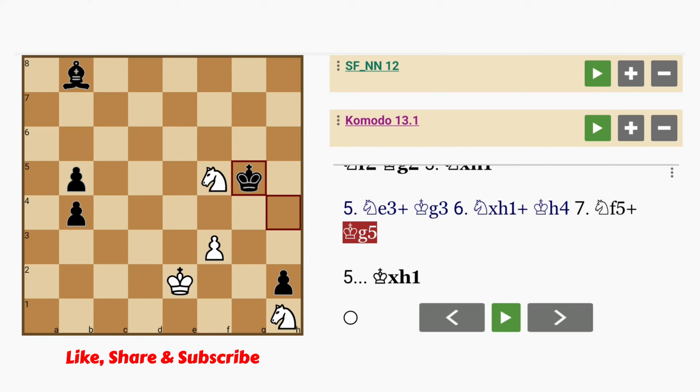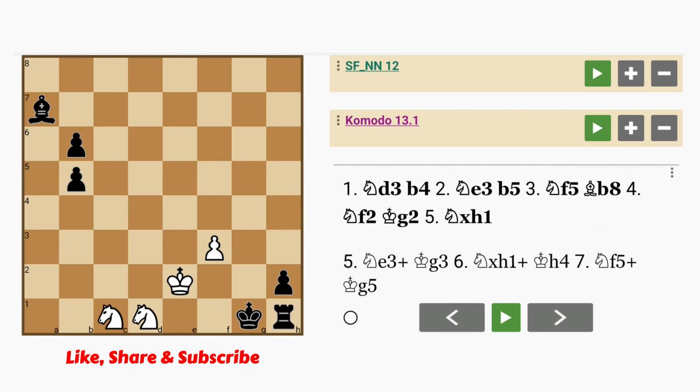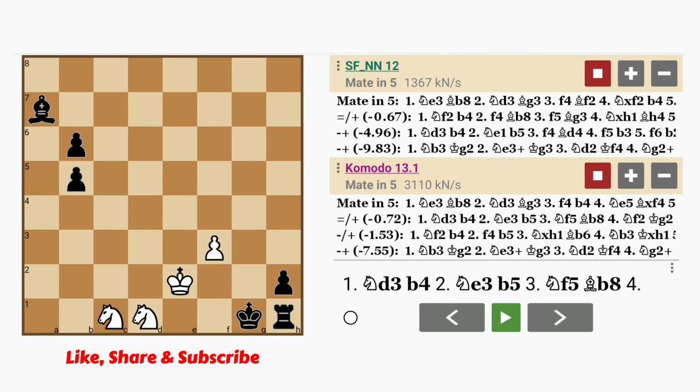So white is not too bad off. A draw is within reach. But what would you say if it was revealed that there's actually a forced mate for white from this position? Let's see how it works. Okay, we have a forced mate in 5.